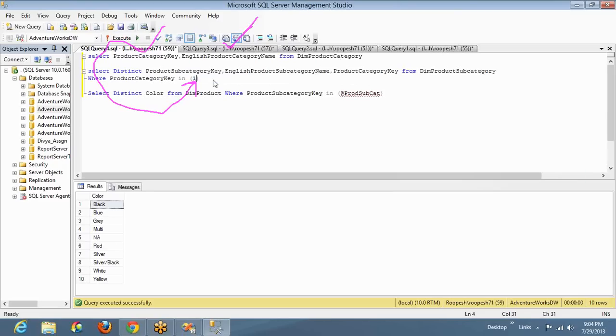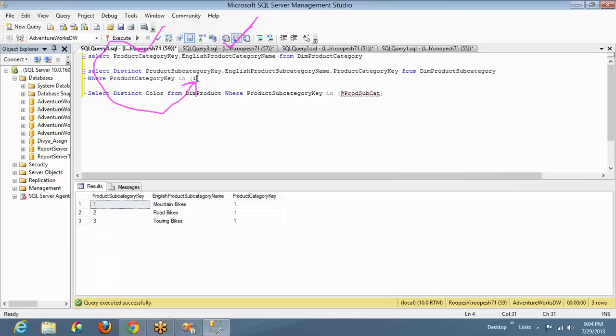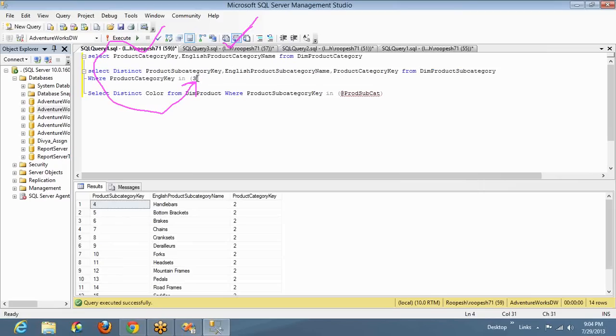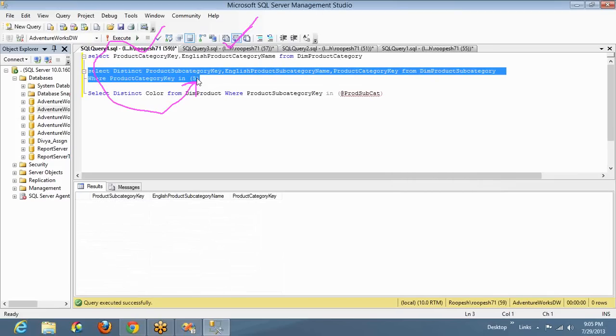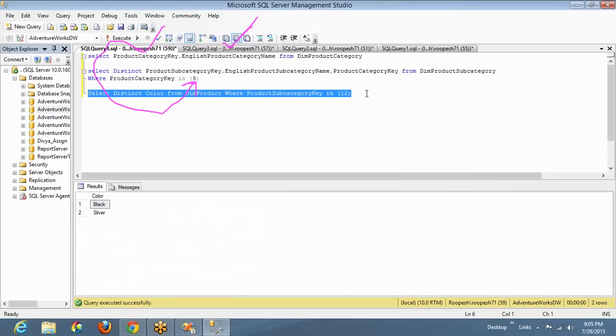Let's say if I pass 1, that means user selected accessories. This will be the output. If I pass 2, instead of name I am passing IDs, that's it. This will be the output. If I pass 3, this will be the output. If I pass 4, this will be the output. If I pass 5, there are no subcategories with the category 5. So this is how. Now, once the subcategories are listed, and if user selects only one subcategory, let's say 12, it comes in 2 colors, that is black and silver, and those 2 will be listed. Understood?